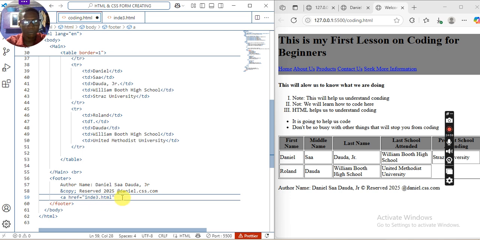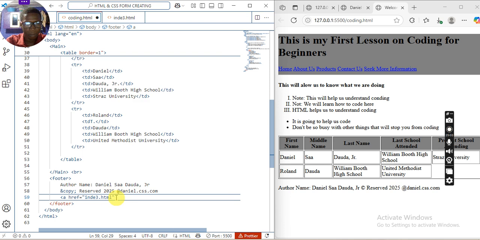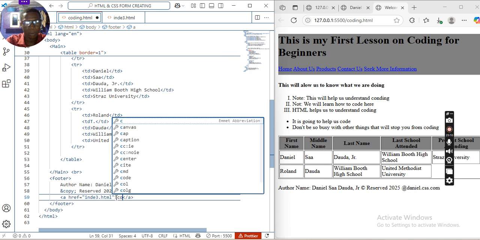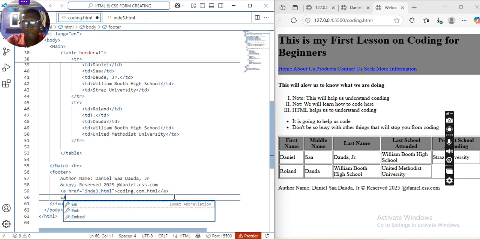So can say holding.com.html, right? Just for example. After that, we can add email.